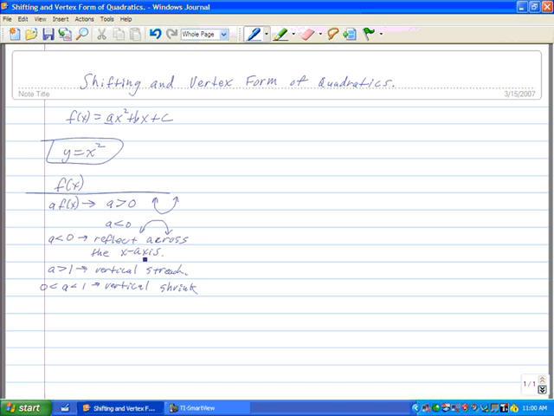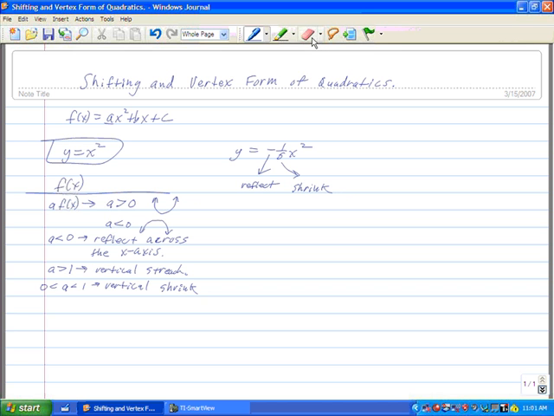So we can see shrinking and stretching occurring because of certain a values, and we also see reflections across the x-axis occurring because of negative a values. So if we were to compare y equal x squared to y equal -1/5 x squared, we see the negative causing the reflection. We see the 1/5 causing the shrink. So these two components actually work independent of one another.